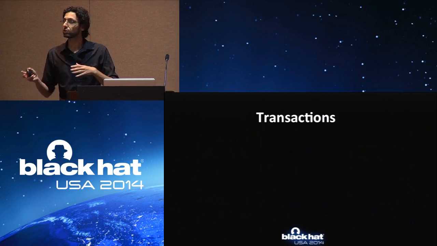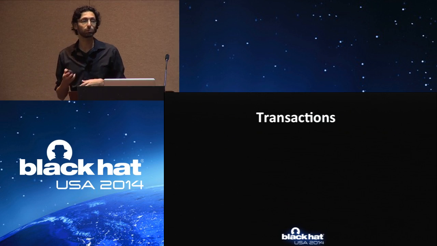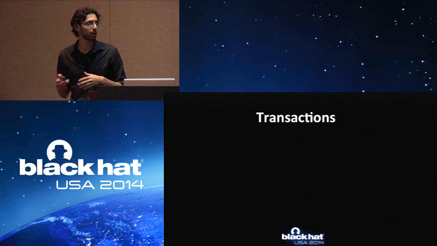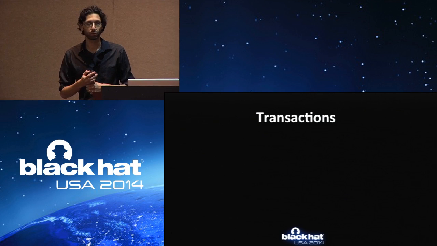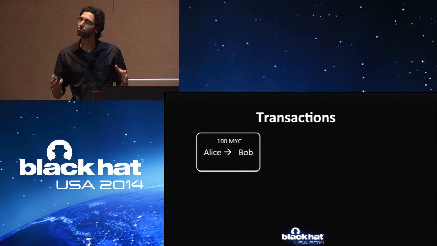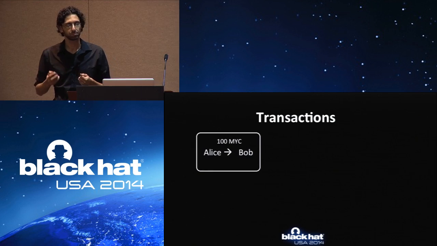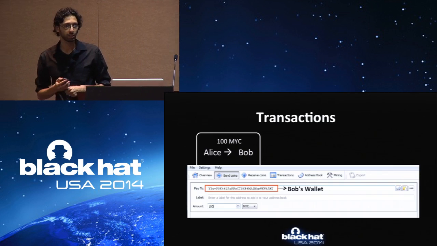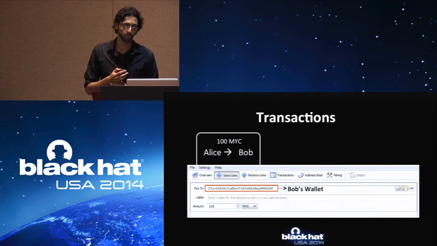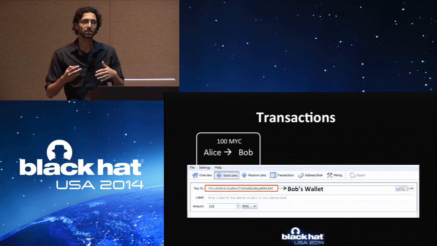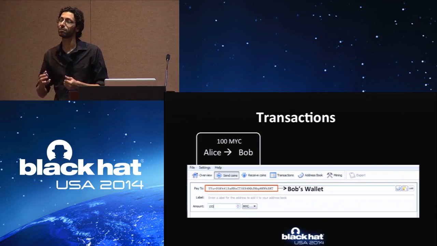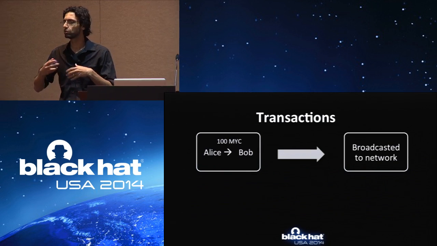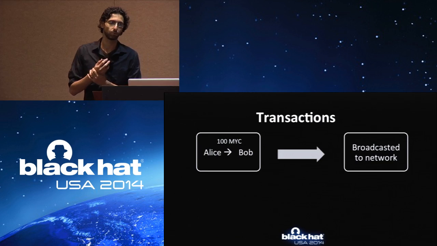I would like to mention that the screenshots you're about to see are taken from an environment of a coin called MyCoin, which is used for the purpose of this presentation. We use the default Bitcoin client source code to compile MyCoin, which functions exactly like the regular Bitcoin client. Okay, so again, Alice wants to give Bob 100 Bitcoins. If we take a look at the Bitcoin client, we can see in the pay to field that I inserted Bob's wallet address, which is a nice representation of Bob's public key. Once I click OK, the transaction is verified locally to ensure that I have enough funds in my account to commit the transaction. And then the Bitcoin client generates the transaction and broadcasts it across the network.